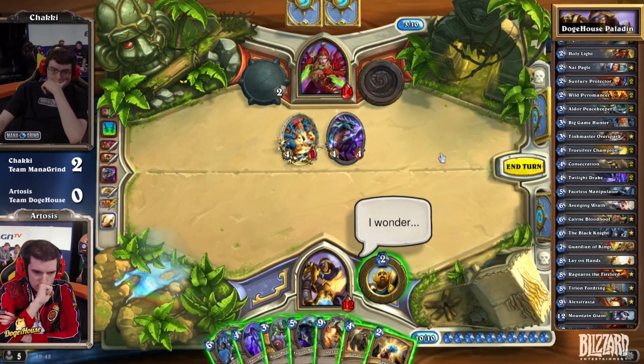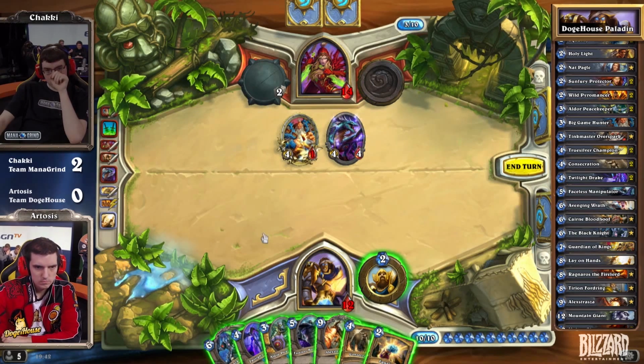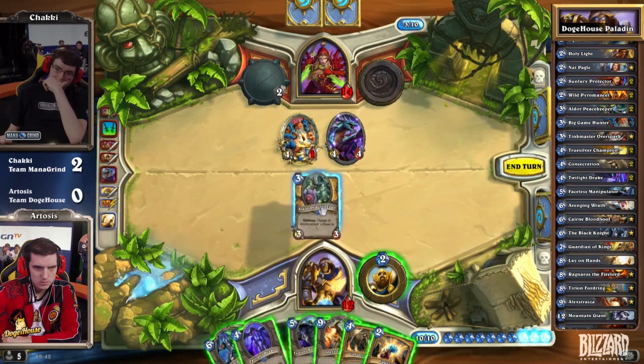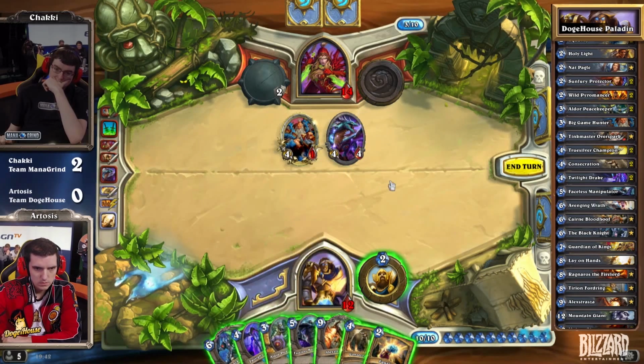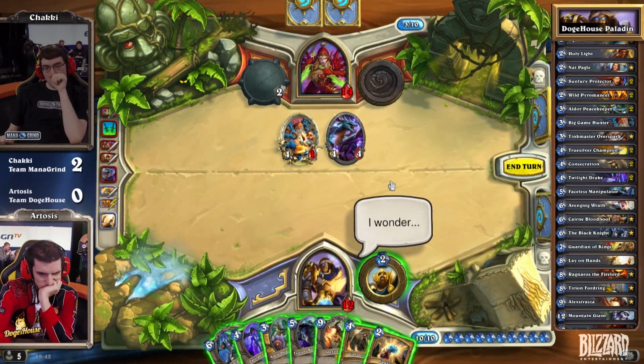I'm feeling a Twilight Consecration quality play here from Artosis. You get a 4/6 on the board, 4/7, and then you'll be able to completely wipe the board as well. But I don't really know if that's what Artosis is going to do. It looks like he wants the Peacekeeper instead. Yeah, he's sitting on 12 life right now, and I still feel like that's a little too greedy.